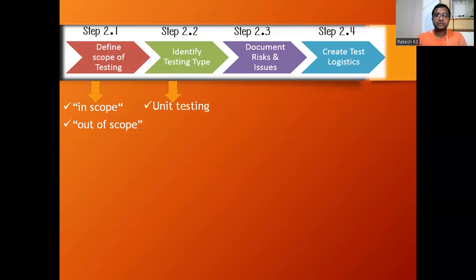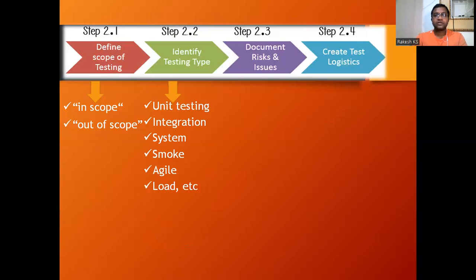Next, we have to identify the testing type. There are numerous testing types, and each testing type requires specific requirements of product development or product testing. So we have unit testing, where each component is tested as a unit. Where different components or modules are integrated and tested, that is integration testing. We have different kinds of testing: system testing, smoke testing, agile methodology, load testing, stress testing, etc.